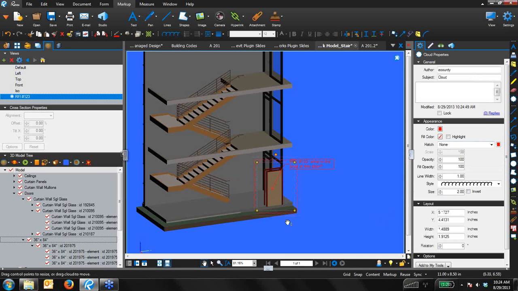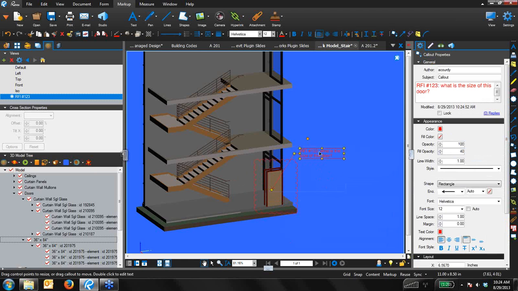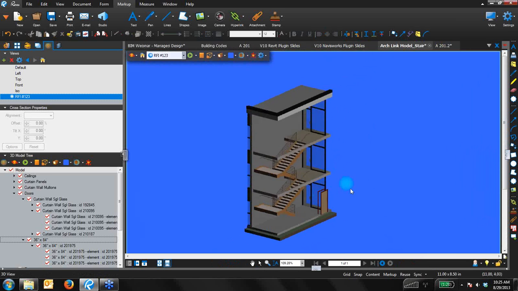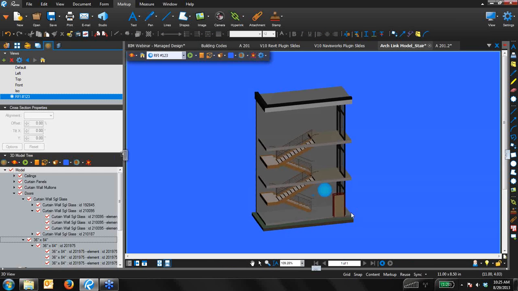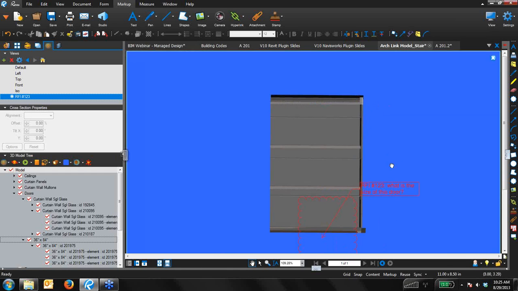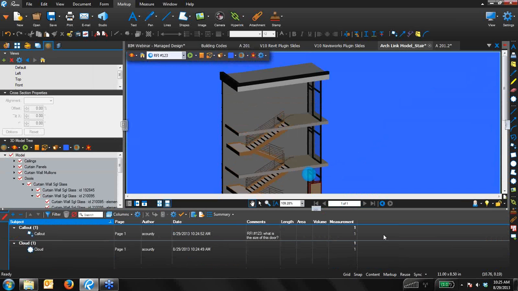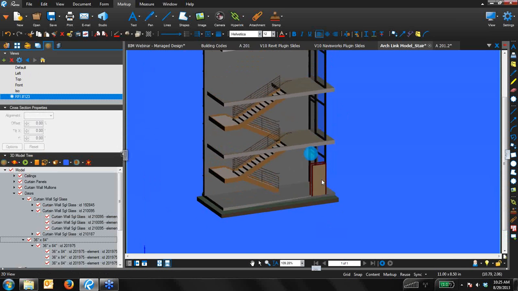And again, we can continue to add markups to this view, that's no problem. And it can be complex shapes. You can, just like always, revise any of these markups, customize them. When I click this little blue X up here, I go back into 3D viewing mode. So I'm back into the full model, and I see this markup indicator right here. So when I click on this markup indicator, even if it's on the back side of the building, I can see it. It goes right back to it and should show me the markups that I placed there. The markups list down here at the bottom of the software keeps a running track of every single markup that's placed, and there you can see that too.